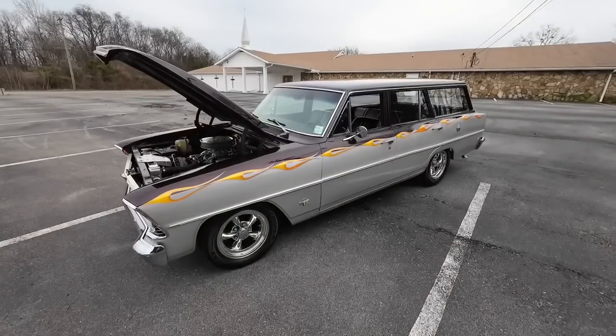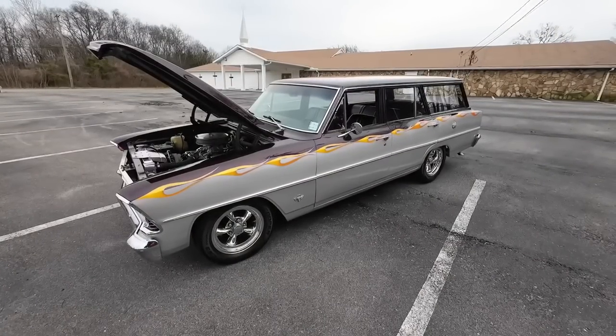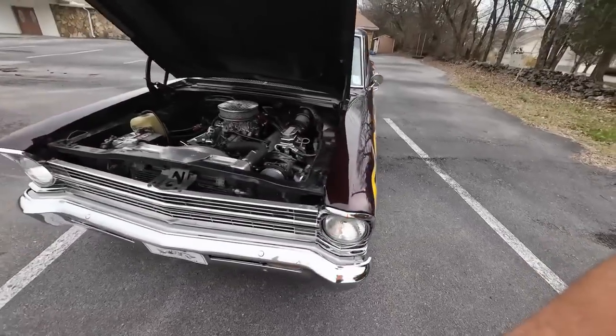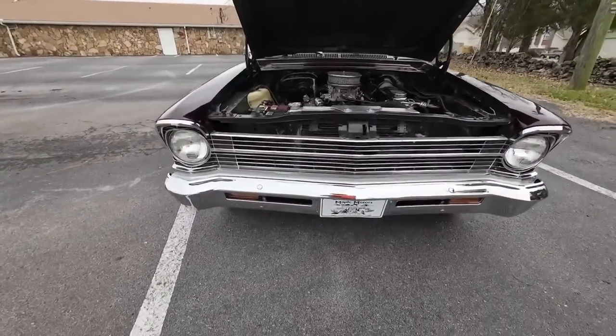Okay, let's walk around this ride. If there's any rust, dents, scratches, whatever there is, I'll let you know about it. Detailed pictures on our website at maplemotors.com. Let's get started.